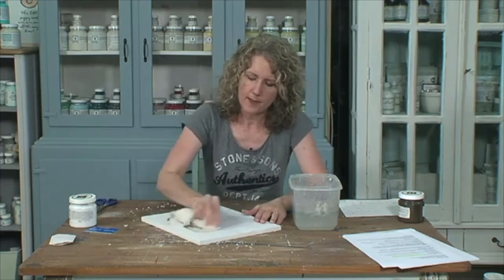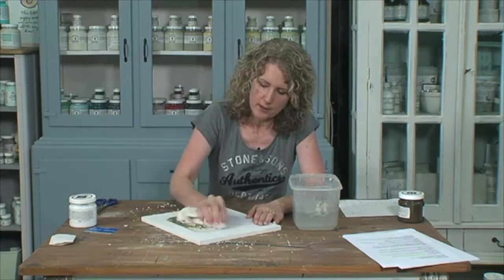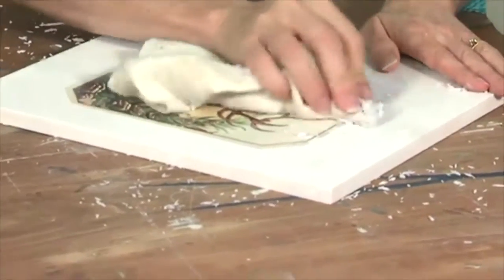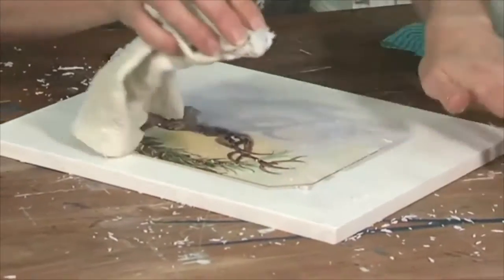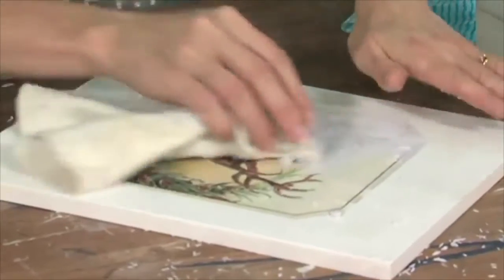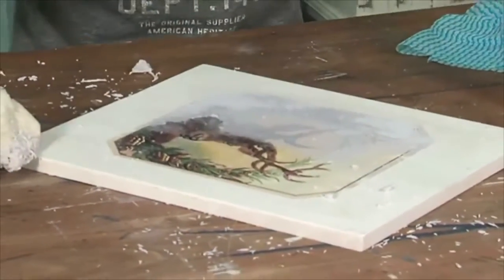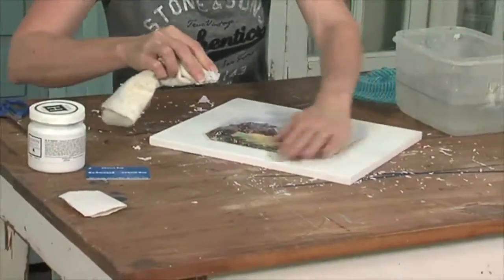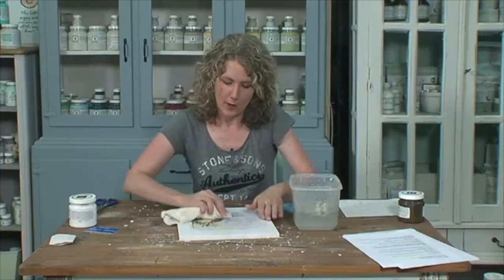I printed them off myself and that's the best way. Don't forget, if you're doing an image that has words on it, remember to print the image in reverse. It doesn't matter so much for just a deer image, but you'll want to put your image in reverse — now you can see why, because we're putting the image down with the face up for our revealing process, and you want your words to be the right way around. I did learn that the wrong way, so you don't want to make that mistake.